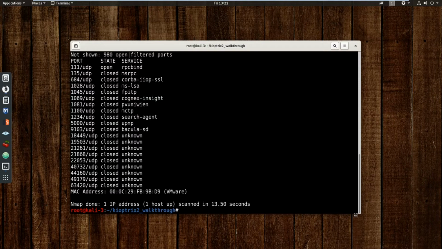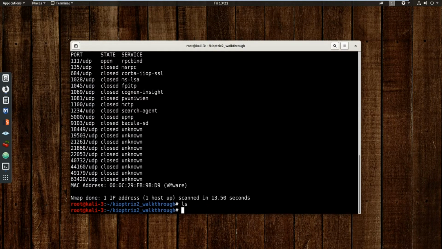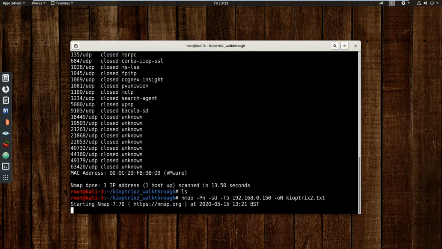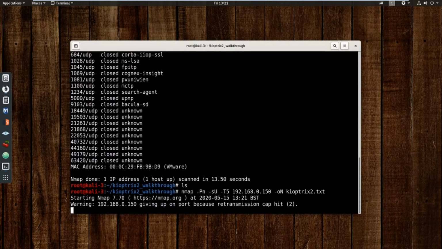Now, there's nothing in here at the minute. So what I'm going to do is go back and just write these out to a file so that we can start gathering some notes about our target.